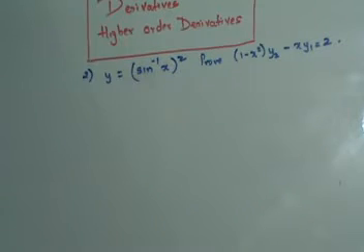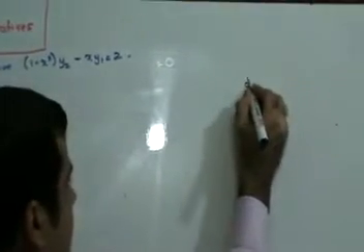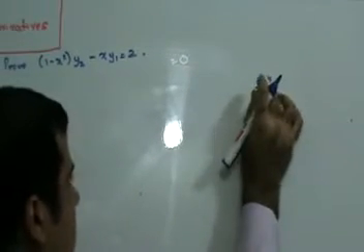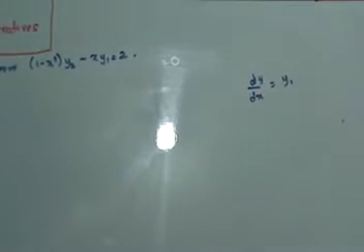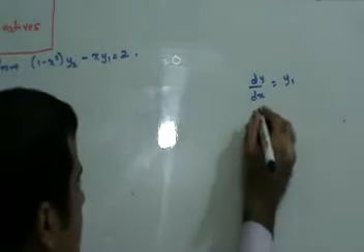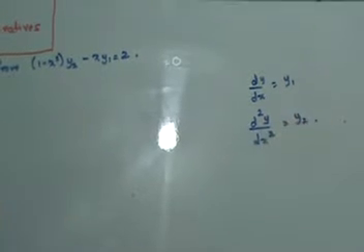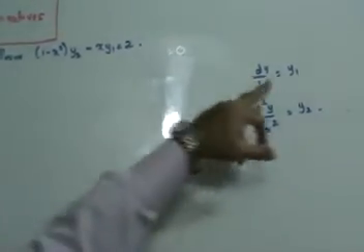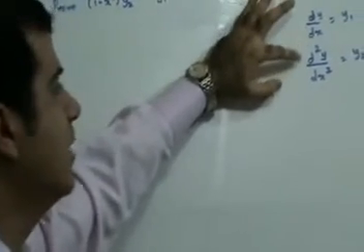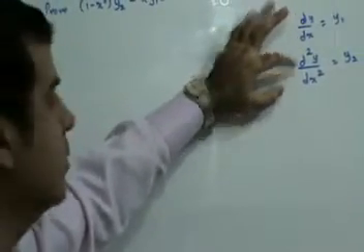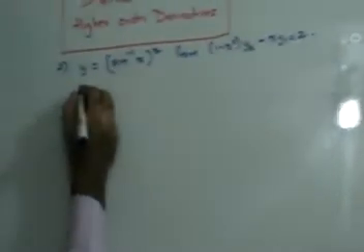Now first of all, before we start the sum, let us look at one concept, guys. dy/dx is also written by some authors and in some books as y₁. Similarly, d²y/dx² is also written as y₂. So there is no need to get confused as to what is y₁ and y₂: dy/dx is y₁ and d²y/dx² is y₂. Now that our concept is clear, let us start with the sum, guys.